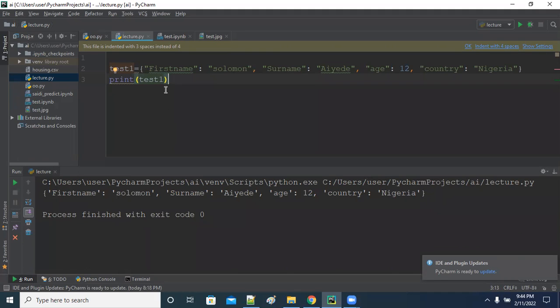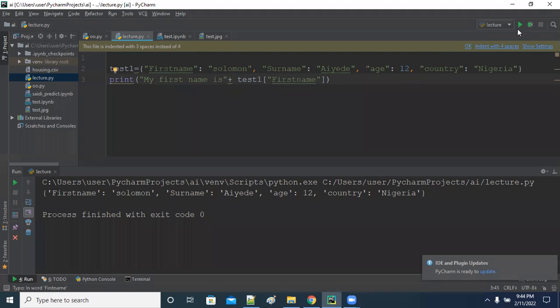But if you want to use it to talk, I say my first name. Let me just print this one now. My first name is. Can I use plus? Plus we call concatenation.